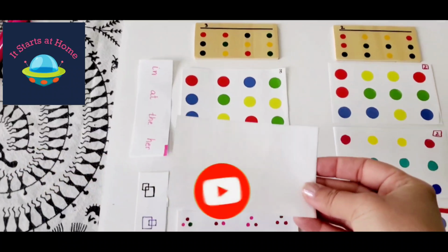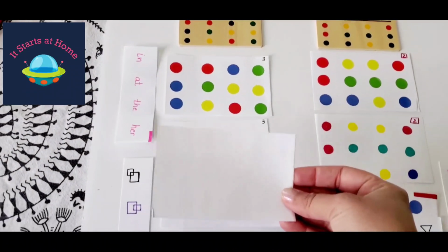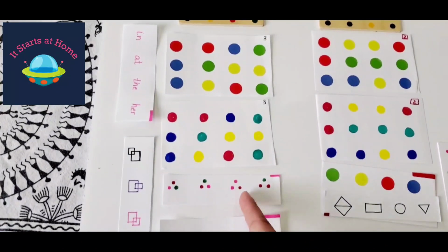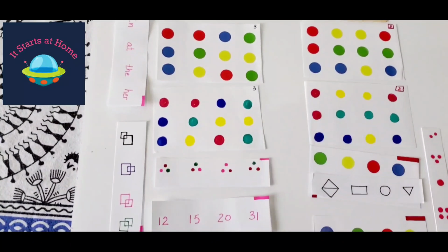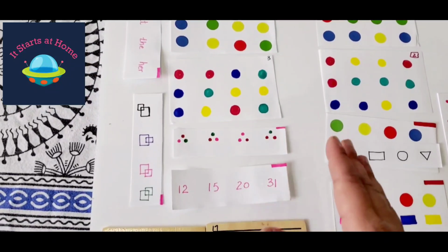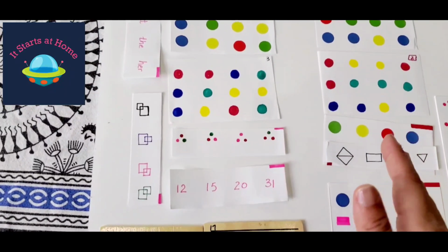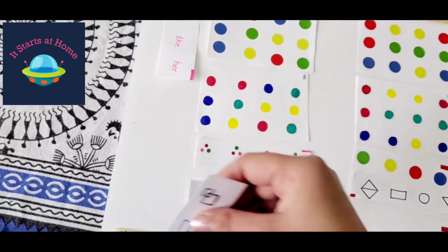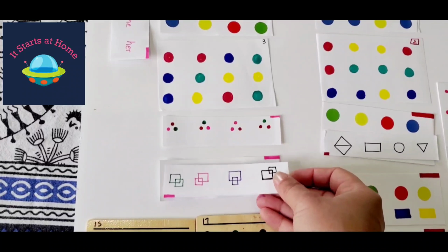So when I say a piece of paper, that's something like that. That's how you're going to give it to them, and they are going to keep this in front. They're going to keep this as a representation, and then they're going to recreate. Then I have different numbers. Numbers go up and down depending on your child's capability and what they're learning. And then I have this particular kind of shape which I think was interesting for that age group to try.